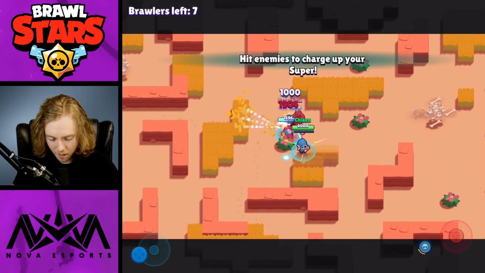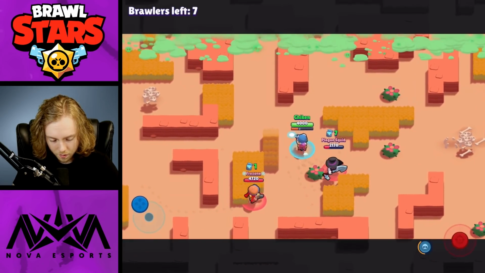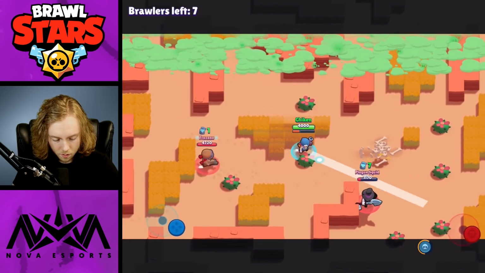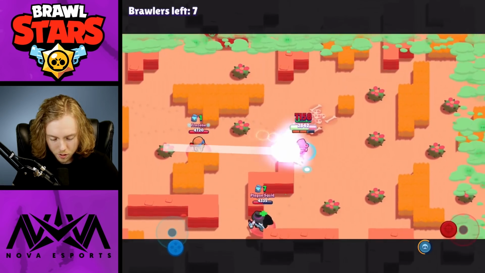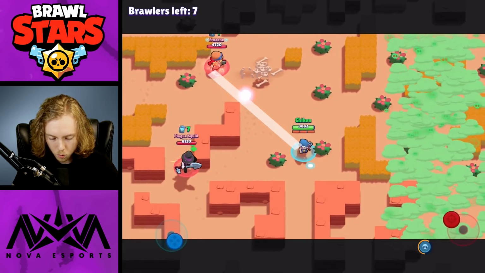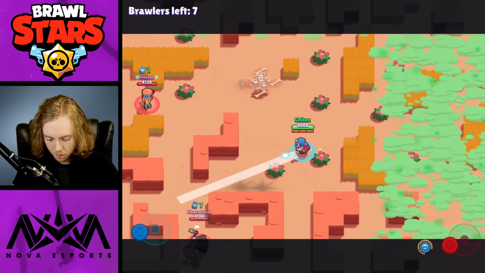I'm gonna go ahead and set up my mortar. We're gonna just run away from this Mortis. I really want to take him out. Dang, dude. Jesse, he's down to 1100 HP and you're going to go after me. My man, why? Why in the world? Why would you make this decision, dude?